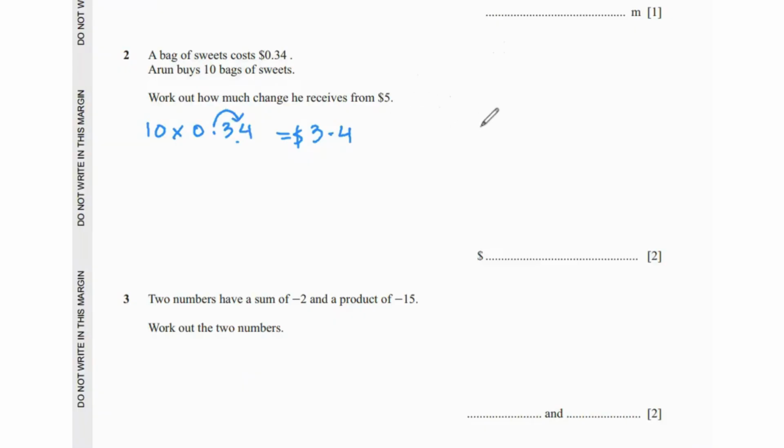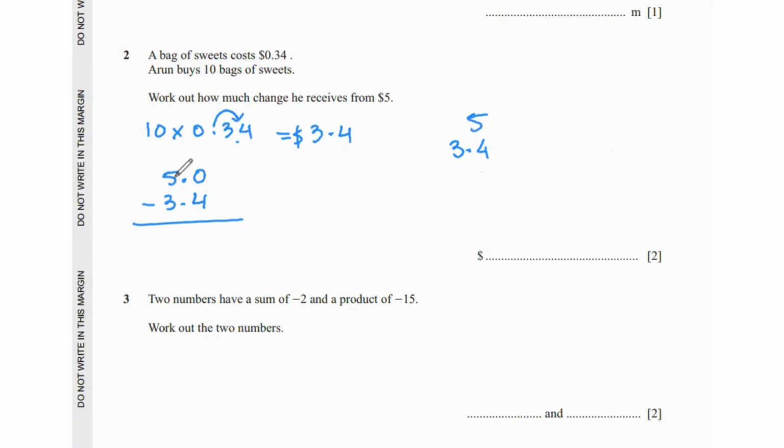If he's paying $5, how much change is he getting? So we do 5 minus 3.4. Now, when you're subtracting a decimal from a whole number, the thing I said before, every whole number has a decimal at its end. So we add a decimal after 5 and make it 5.0. The reason why I'm doing this is because when we're adding and subtracting decimals, the decimal comes underneath the decimal. We can't write 5 and then 3.4 like this. That's wrong.